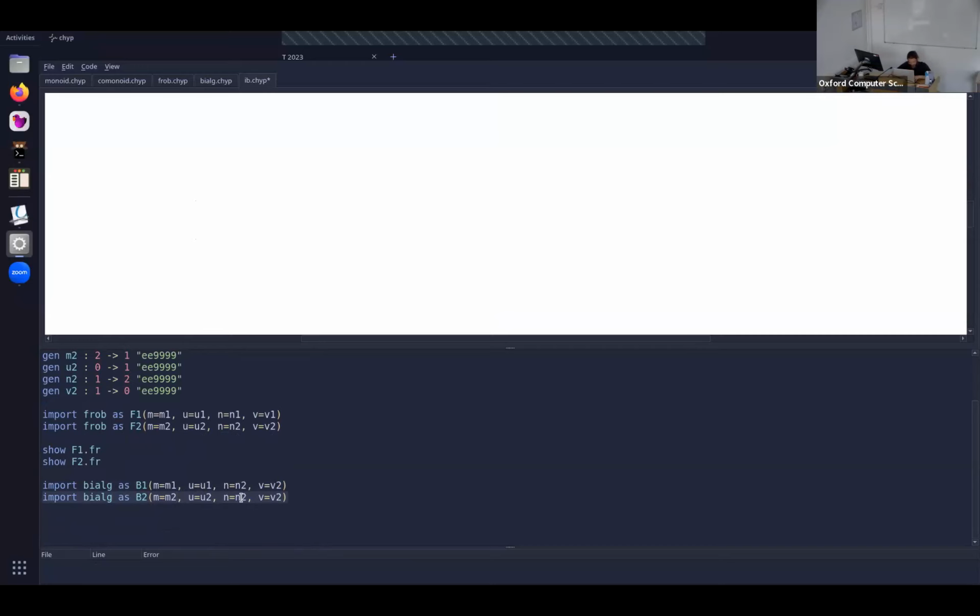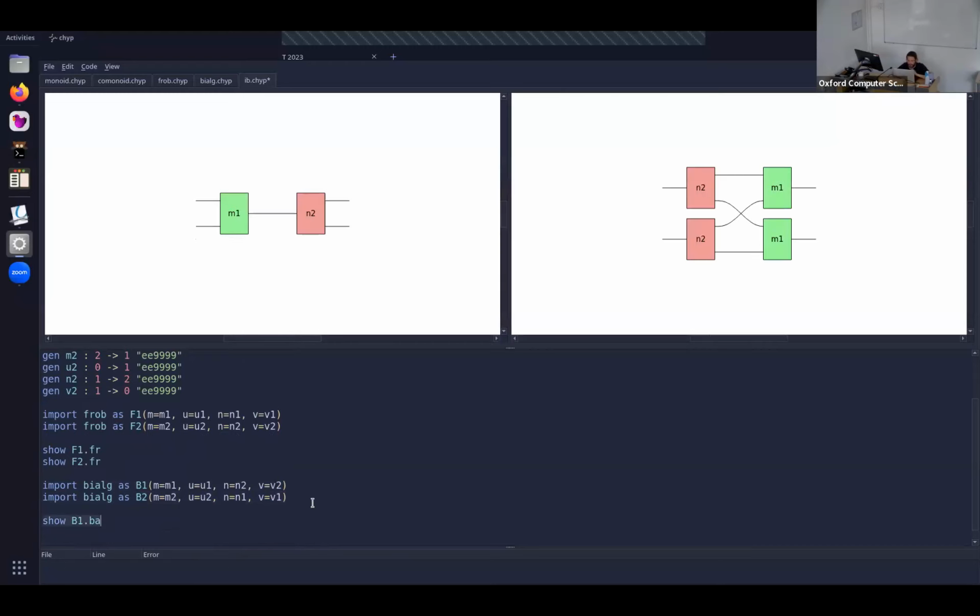Let's see, I think I want to do it like this, okay? And you notice that all of my rules are now nicely namespaced. So if I look at b1.ba, I get the bialgebra of a green monoid crossing a red comonoid. And if I look at b2, I get a red monoid crossing a green monoid, okay?